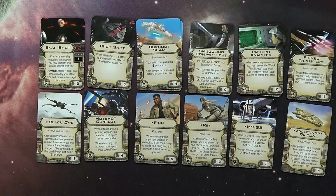So this is good for stuff that likes to barrel roll, likes to boost, whatever. I feel like it's good for those type of new X-Wing and ties that we just talked about, the ones that can literally equip it. Very good. Obviously, Snap would be good on it. The barrel rolling tie would be good on it. You know, that's kind of where I'm at on that card.